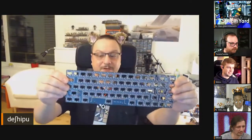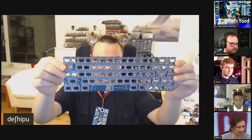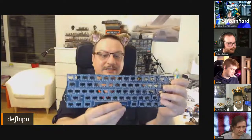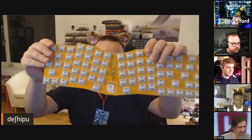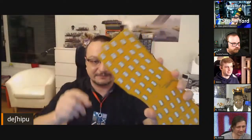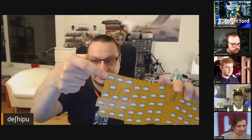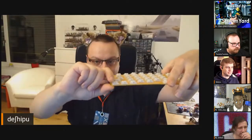Initially I made this PCB for a regular, traditional layout of the keyboard. You can see this is damaged because I removed all the switches later on because this didn't work very well. Then I made a more fancy layout. You can see those switches are even better because they even sink into the PCB. So a part of the switch is sunken in.